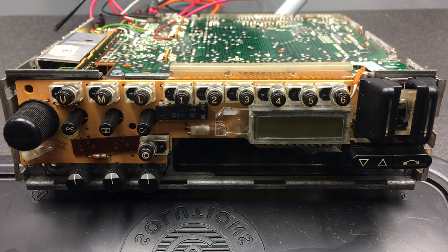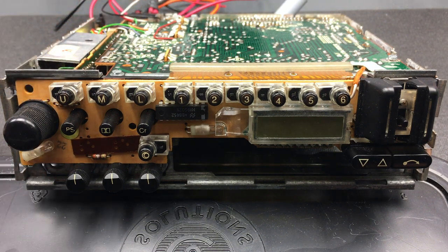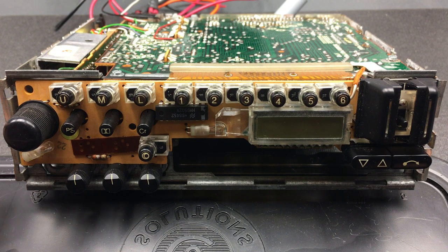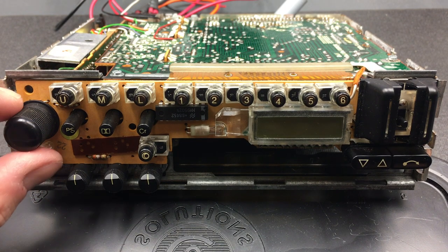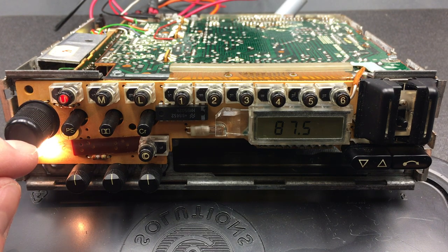So what I've done is I have connected this at the back over here to my benchtop power supply. As you can see, the cable's just on the edge of the frame. And I'm now going to turn this on and let's do a quick test of the state of these buttons. Turning it on immediately goes into the FM mode, which you can see here by the U.